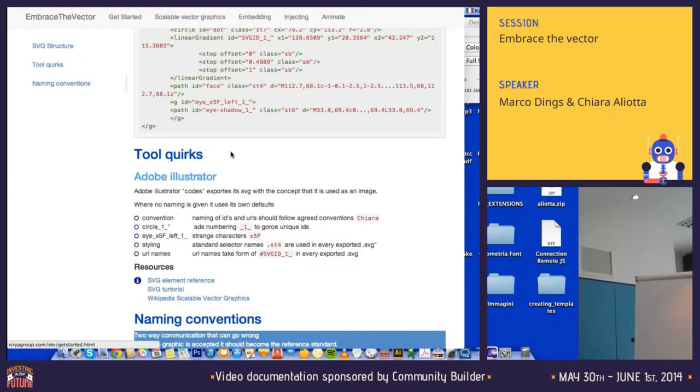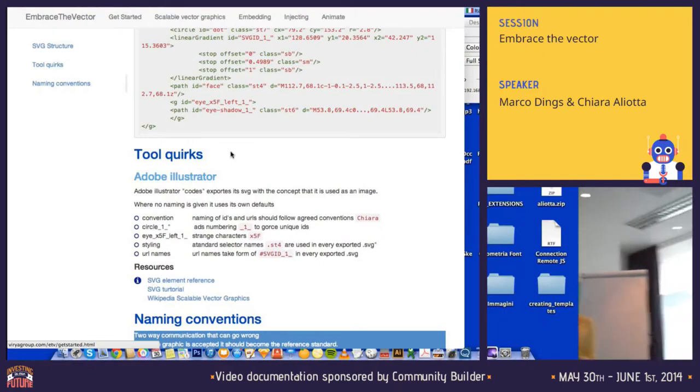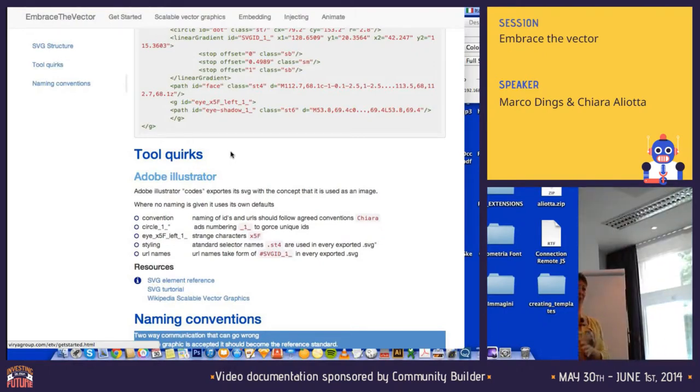So it's really important, and that's why I always say, as in my previous presentation last year, talking about open communication between designer and developer, that we base our work on this kind of open communication. We work with developers side by side, because in this case SVG requires more than just exporting the image. It requires a little bit more thinking from both sides. So now Marco is going to show you what he has done with my illustrations, which is quite amazing.